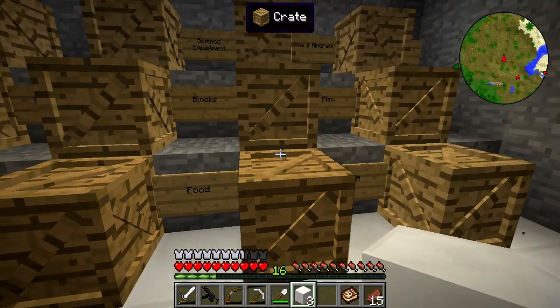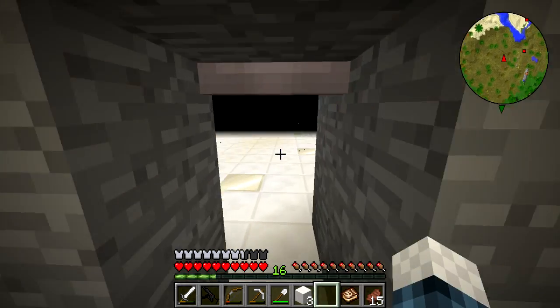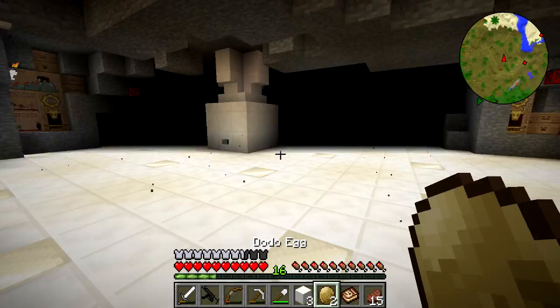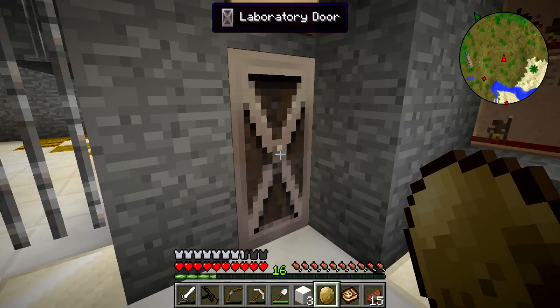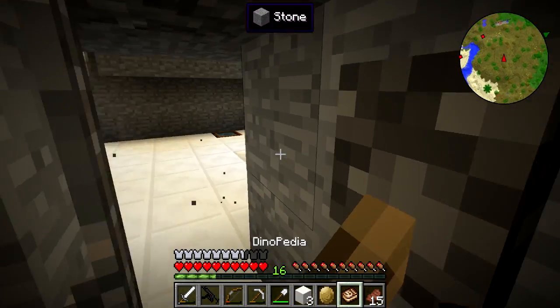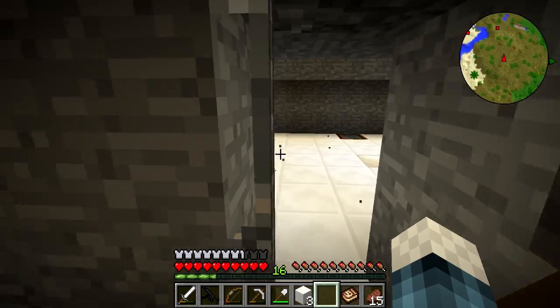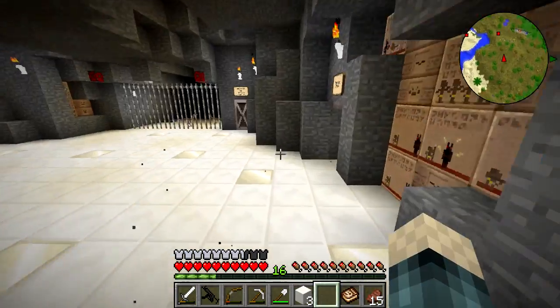Let's see what other DNAs we have. Got some dodos. Oh, I could throw some dodos in a cage and just hope for the best. I think the success rate from a dodo egg is really low. So we'll just see. Oh, gosh. Well, thank goodness that one didn't actually create a dodo. Ah, well, no dodos for us. Not yet, anyway.